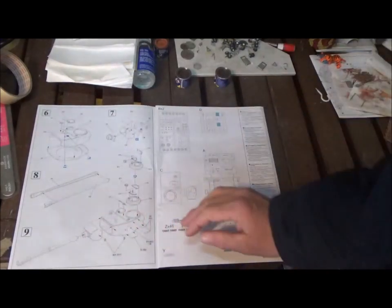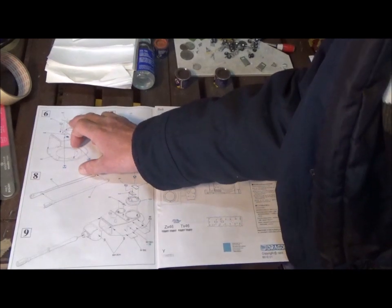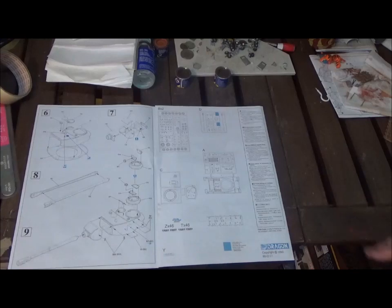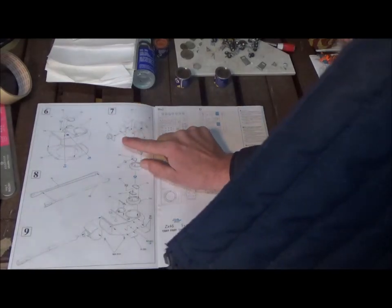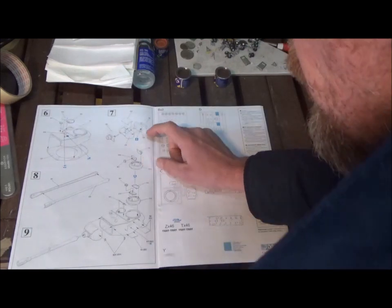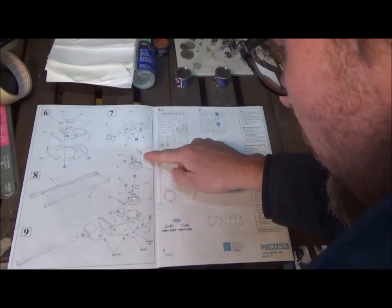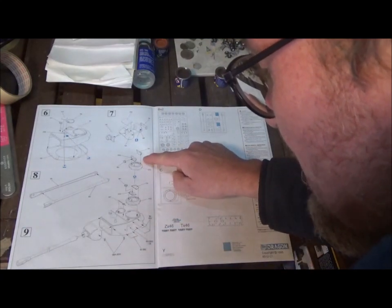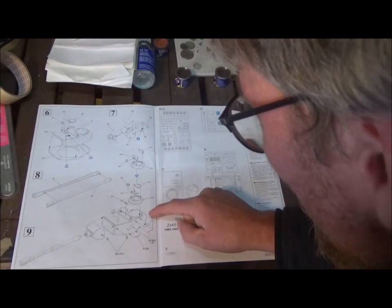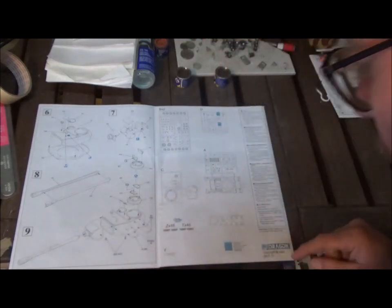So number 6, we start on the turret, bottom turret, top of the turret. Got a couple hatches here, a couple of other little detail parts that go around there. So number 7, we're building the mantle and all the moving parts for the gun. Number 8, we have the gun barrel. Number 9, we're building the commander's cupola. Here's a pre-assembly and some more, putting the hatches on there. A couple little other detail parts. We got the infantry rails, and then we put the gun tube in.